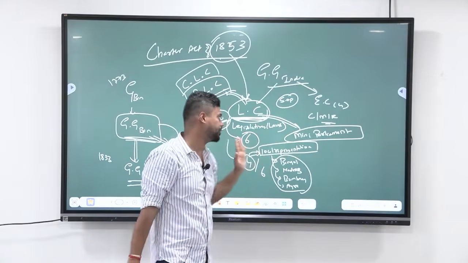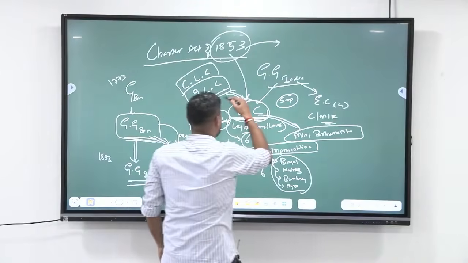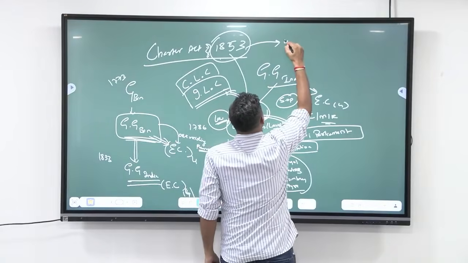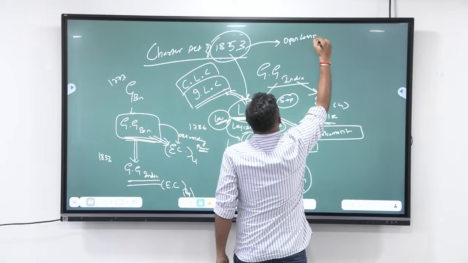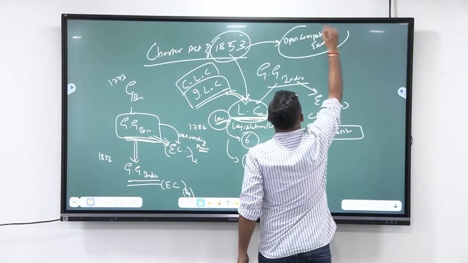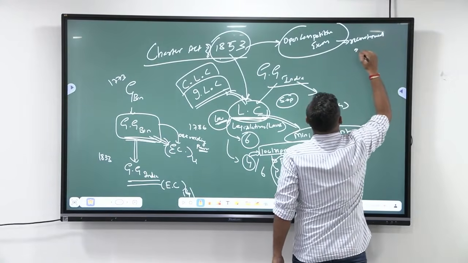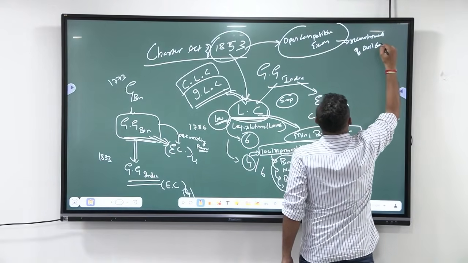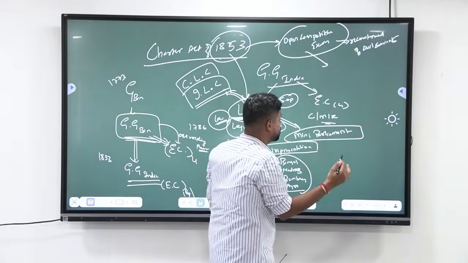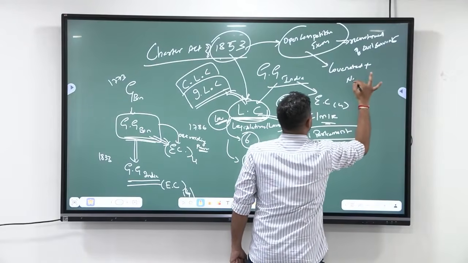That is very, very important. Okay. Apart from this, if you take Charter Act of 1853, now because they have created all this different governance structure, they'll also create something called open competitive exams for the recruitment of civil servants. So basically what they're telling is this competitive exam is open for both covenanted plus non-covenanted.